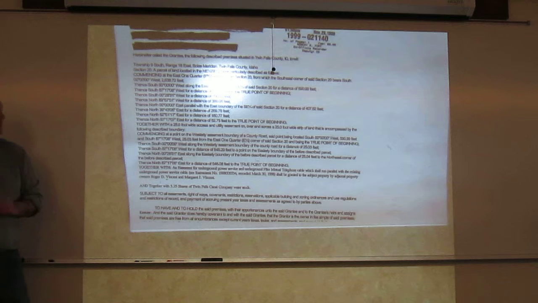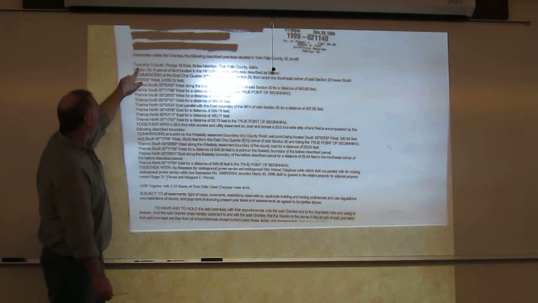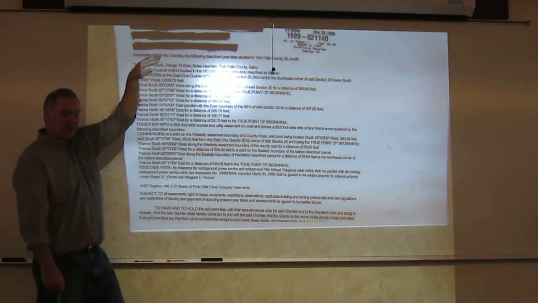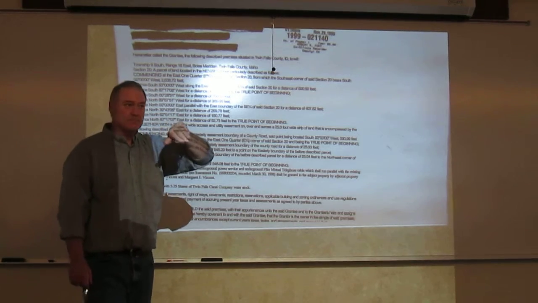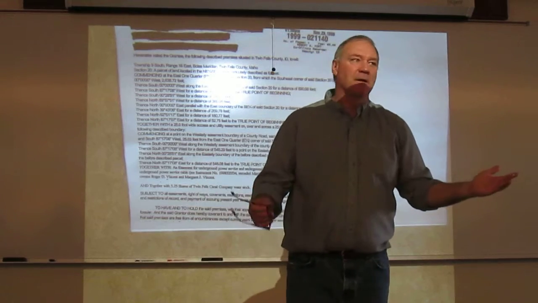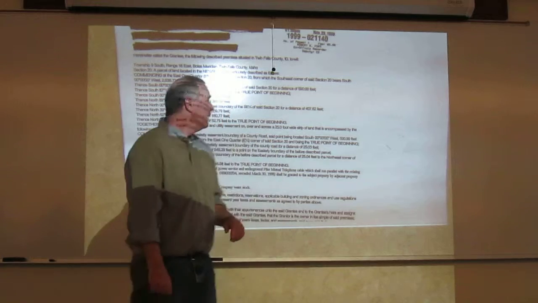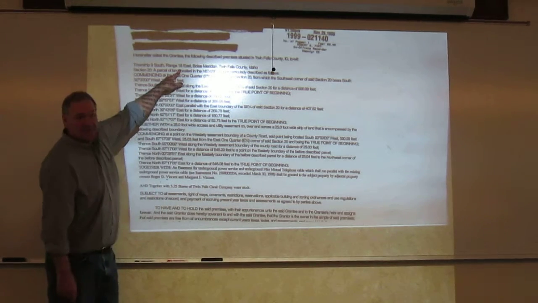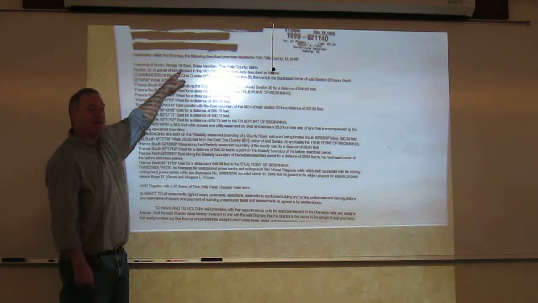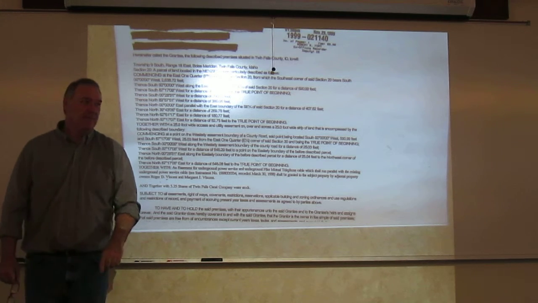Remember, townships go north and south. So this one's in Township 9 South, and there's 6 miles along the side of the township. So you take 9 times 6, we're approximately 54 miles south of that point. We're also 16 times 6, that'd be 60, 36, that'd be 96. We're approximately 96 miles east of that point.